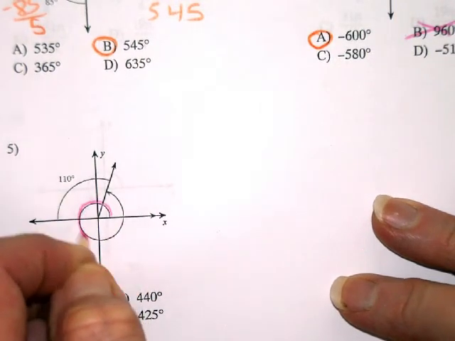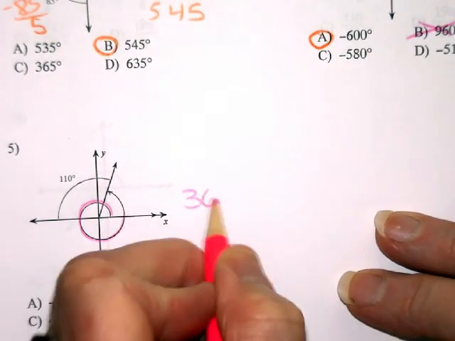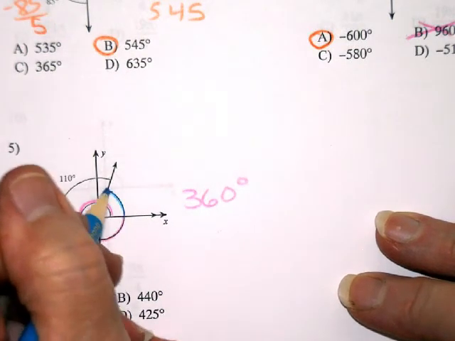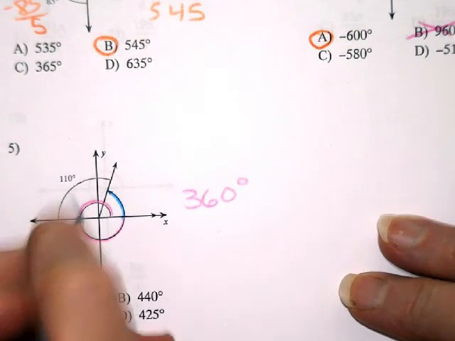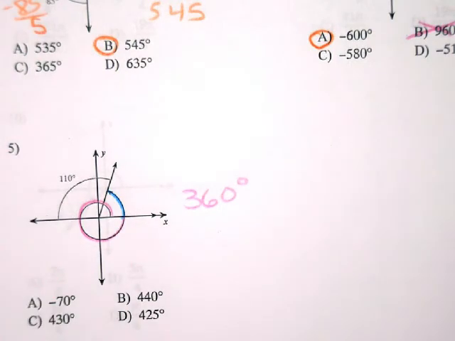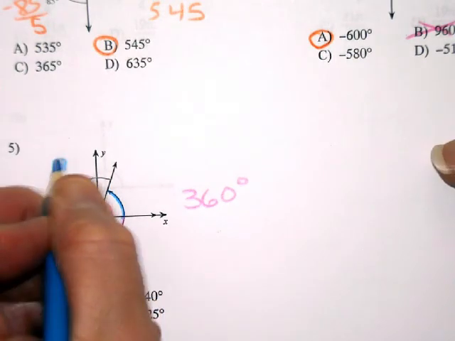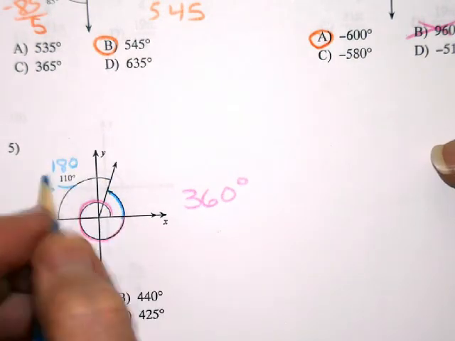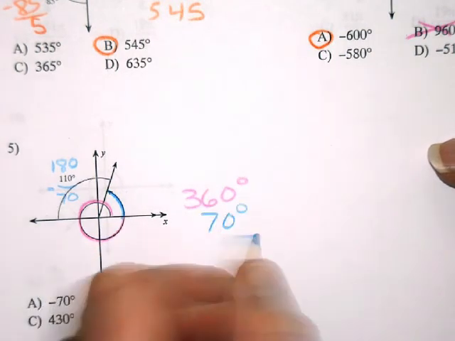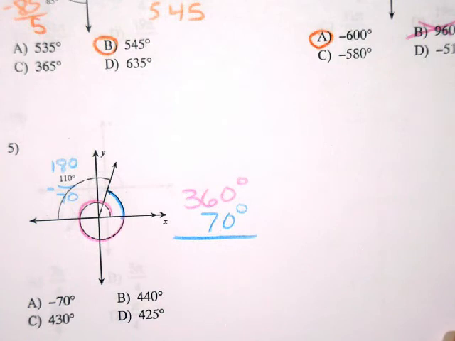Right. And going over the x-axis first, so that's a positive 360 degrees. Okay, they don't give us this section, this angle. They just gave us that angle. They didn't give us the reference angle. They're going to make us work for the angle. So I take 180 minus 110, so I get 70 degrees left over. Since I went over, I know it's a positive 430 degrees.